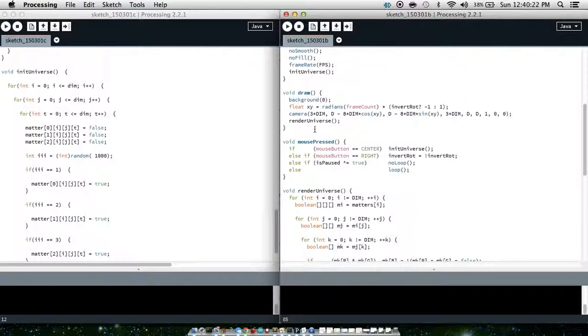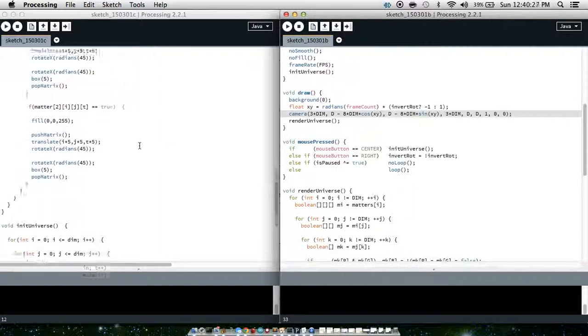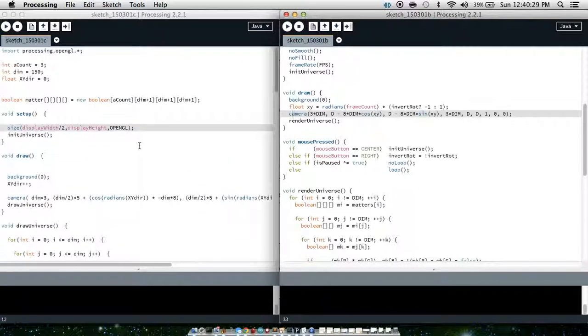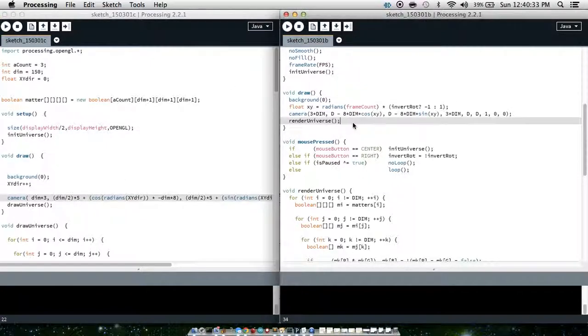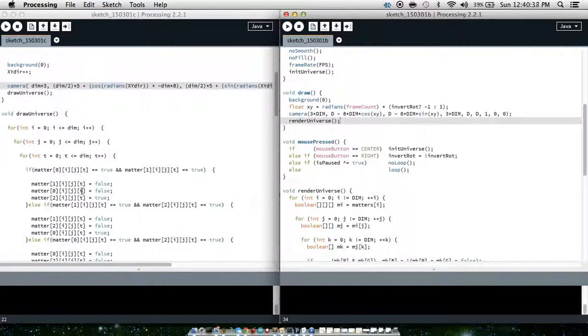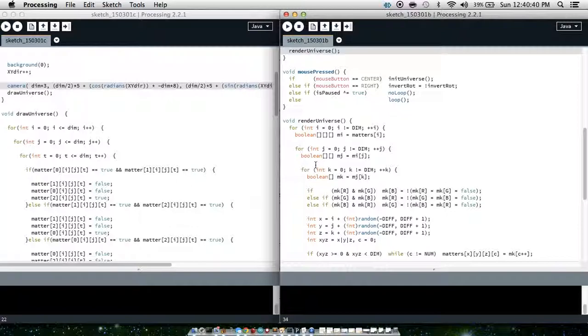Okay, so let's go down to render universe. So he has the camera. His camera was a bit neater than mine was. Mine was a bit messy. Render universe. So render draw universe same, but let's see how he renders his.